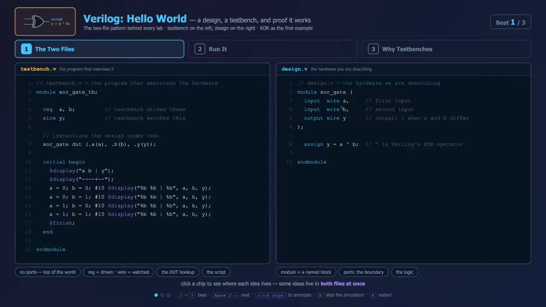This looks a lot like regular computer programming, but there's some subtle differences. We'll get into that a little bit later in the course, but it's not the same because it's describing hardware. With regular programming languages like Python, you have a way of printing the output and looking at the output. You have a debugger that maybe can start running the code and look at what happens to different variable names.